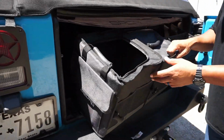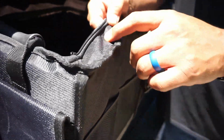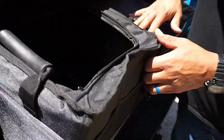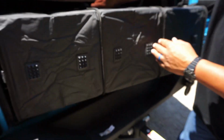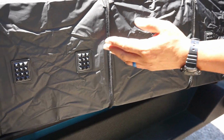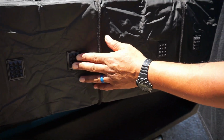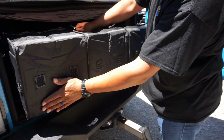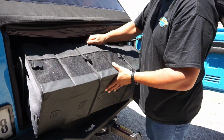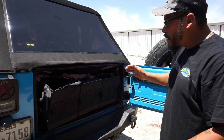The quality, man. The material is really nice. This is like a canvas kind of, with your netting. The bottom, it's got rubber feet to where it avoids sliding as well. And then it looks like you got waterproof material here, so it doesn't let water get inside of there. But yeah, really, really cool, man.